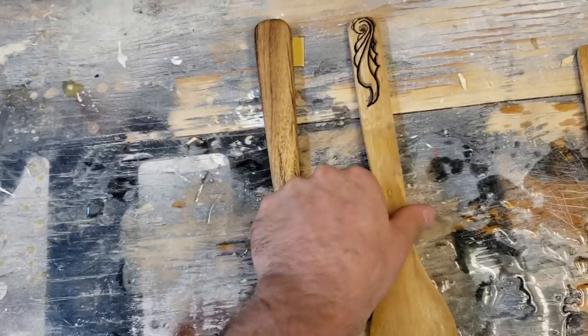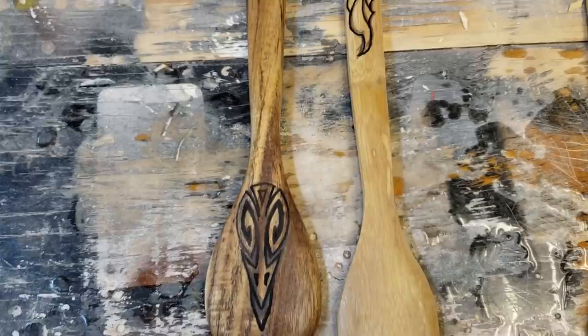So I did. Now that we have our designs, let's go and cut these out on the scroll saw. Also, you can do this with a coping saw. It doesn't have to be a scroll saw.